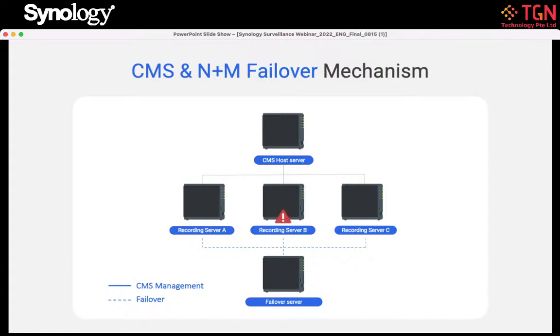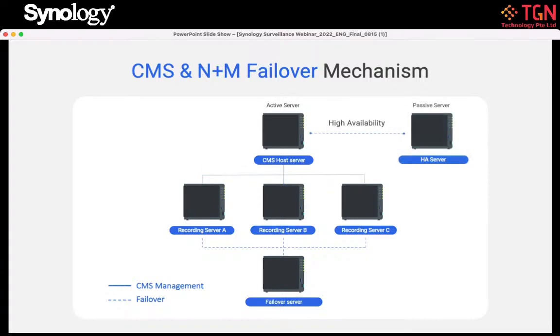In case recorder B is faulty, it's going to move over to the failover server. Similarly, it's not exactly the same, but I'll use the word similarly, it is like a RAID 5 plus 1, where the plus 1 will kick in and be used when you have a failure of one of the hard drives. I wouldn't use the word the same, but it's similar.